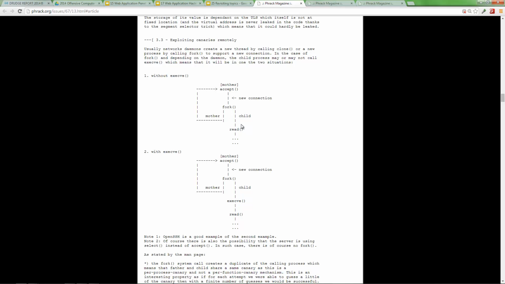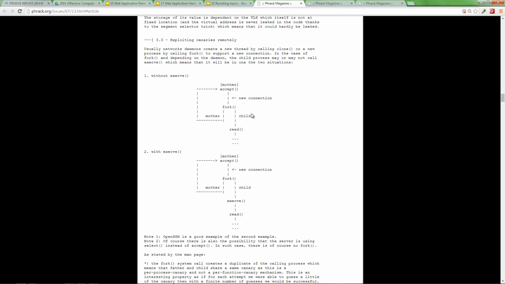Now, in this avenue, this allows you to keep trying guesses at a target's stack canary when there's no execve, without the canary being reset after each try. And you can crash it each time. Seg fault caused by your buffer overflow smashing the stack, and it's still going to keep accepting connections and forking off children to allow you to keep exploiting.